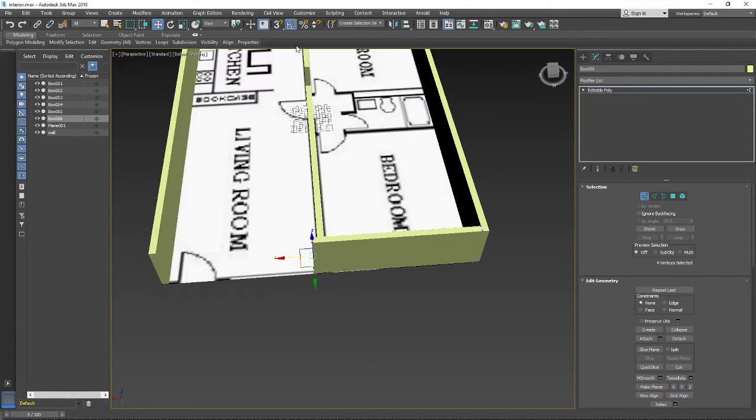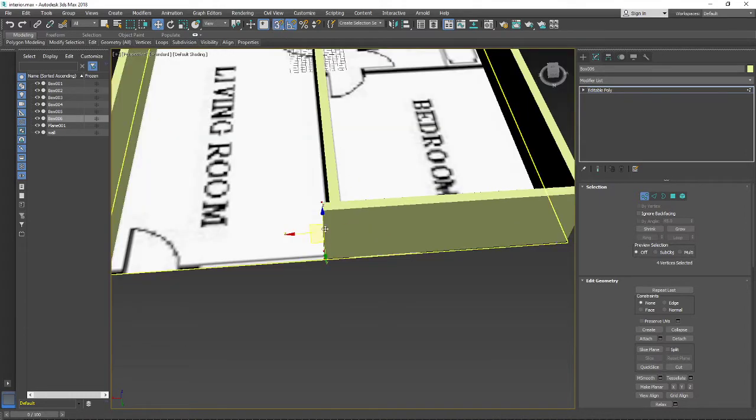Now it's better to turn off that snapping tool to move your verticals, because if you turn on your snapping tool, you can see that verticals will try to snap somewhere, and it's really hard to move them that way.